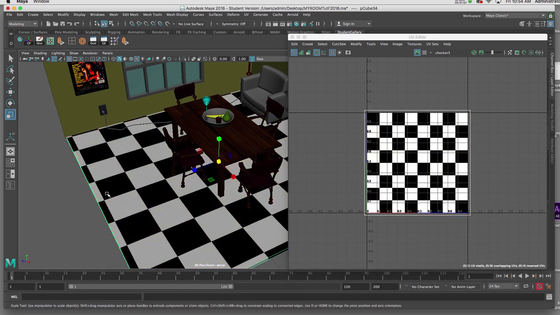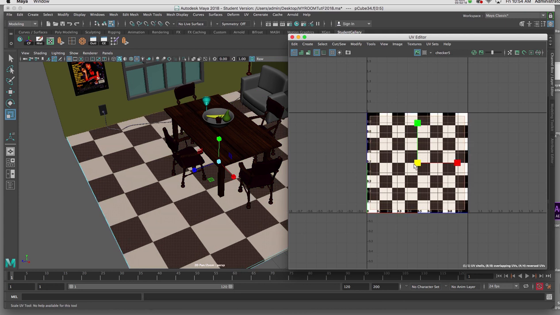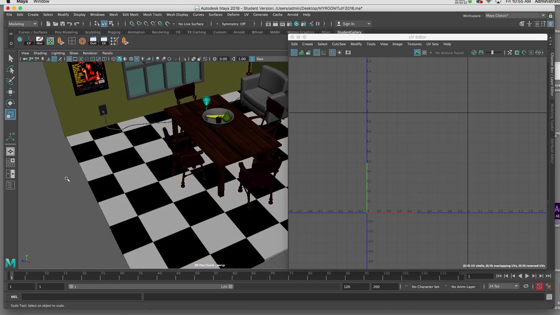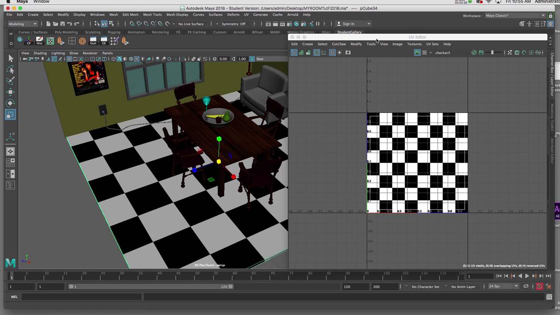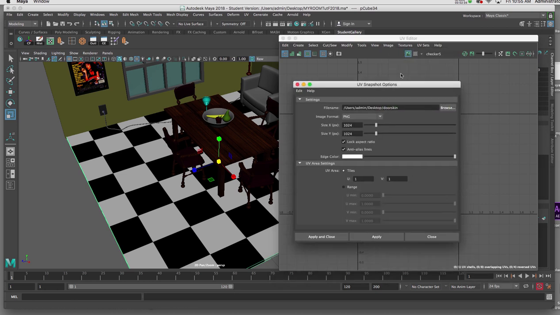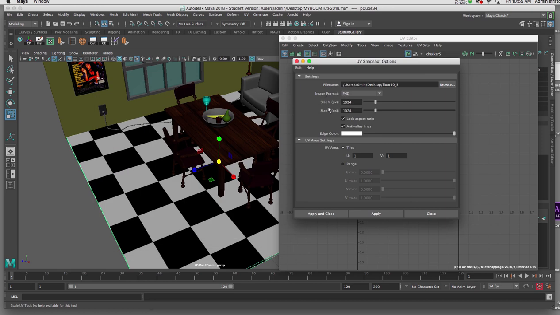I'm going to make sure that I'm in my object mode. Then I'll right click inside the UV texture editor and I'll choose UV shell. I'll click on it, hit R for my scale tool, and scale it to fit inside the checkerboard inside the UV editor. I'm going to right click on my geometry in my viewport and go back to the object mode. I'll deselect and select again. In the UV editor, I'll now go to Image, and the very last choice is UV Snapshot. I'm going to direct it to my folder and I'm going to make sure that my image format is a PNG and I've set the size for 1024 by 1024. I'll click on Apply.